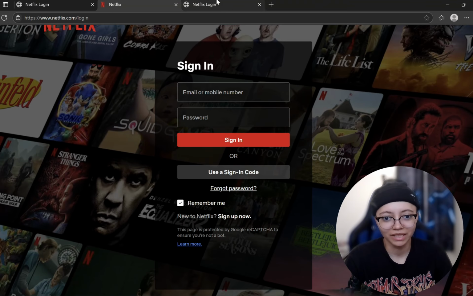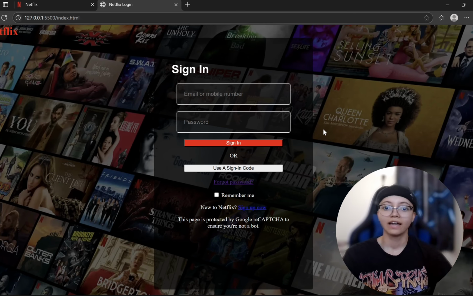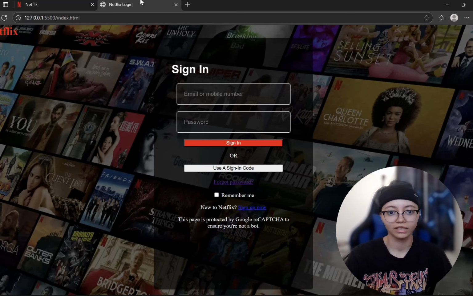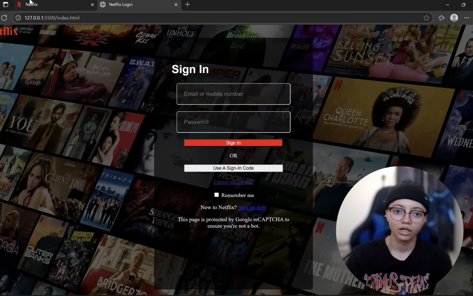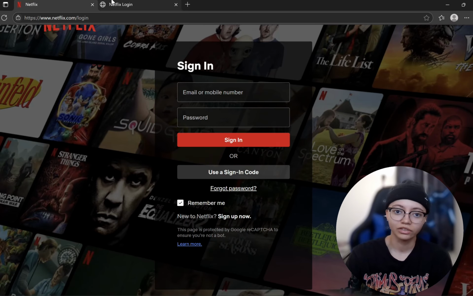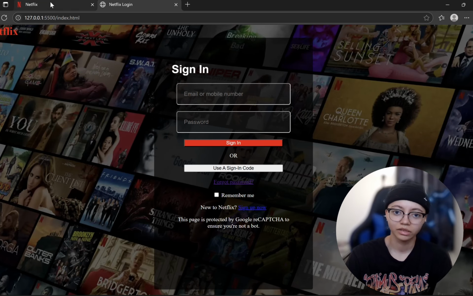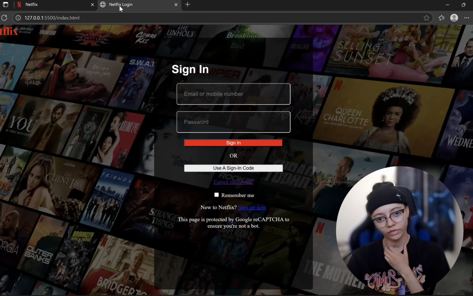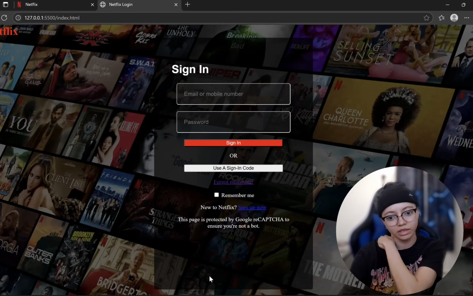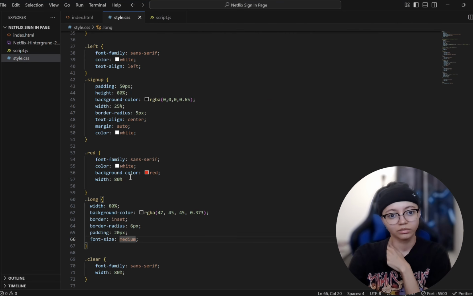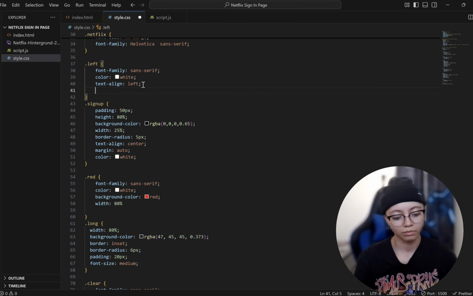All right, that looks a little bit better. Oh wait, that's actually perfect. I really like the way this is coming out so far. This looks like a real Netflix sign-up sheet. I don't think people would really notice the difference. Oh, I do realize I gotta get that sign-in to be a little bit more up, and a little bit bolder.